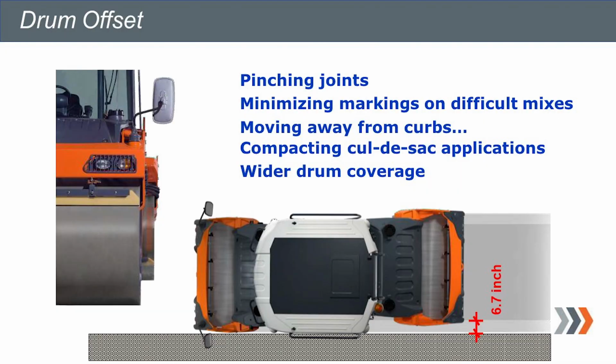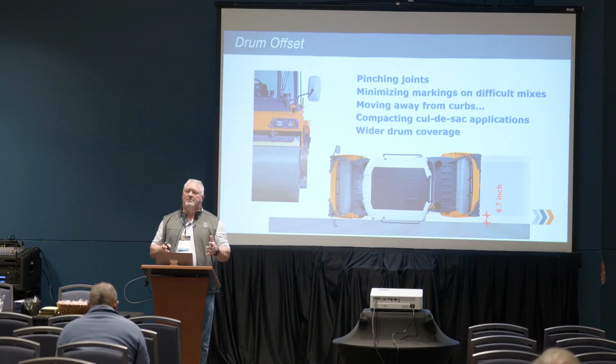Drum offset, great for pinching joints. We'll explain that in a little bit. If you have a mix that has a tendency to leave a lot of marks, because most rollers have a dual cutting edge with both drums, if you offset them, you only have a single edge. One drum's always covering up the other drum's edge, so it'll help reduce some of that marking.